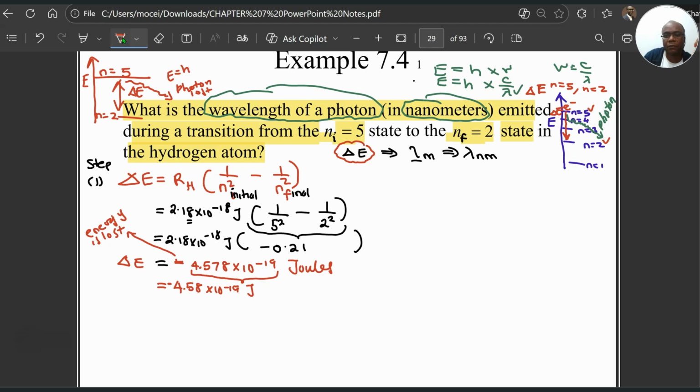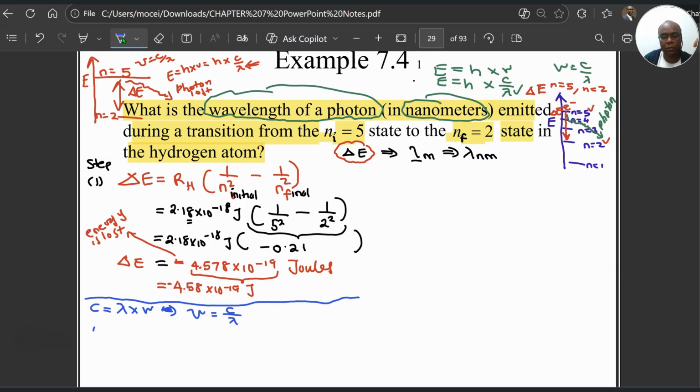Remember, energy equals Planck's constant times frequency, or Planck's constant times speed of light over wavelength, because our frequency should be c over wavelength. So we need to find this wavelength in the formula of energy. We're going to switch gears here and draw a line. Speed of light equals wavelength times frequency. We know that. Therefore, if we divide both sides by wavelength, we'll find that frequency is equal to speed of light over wavelength.